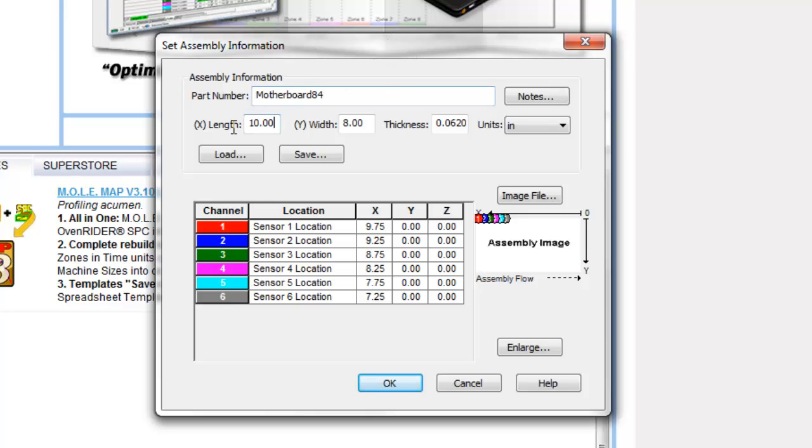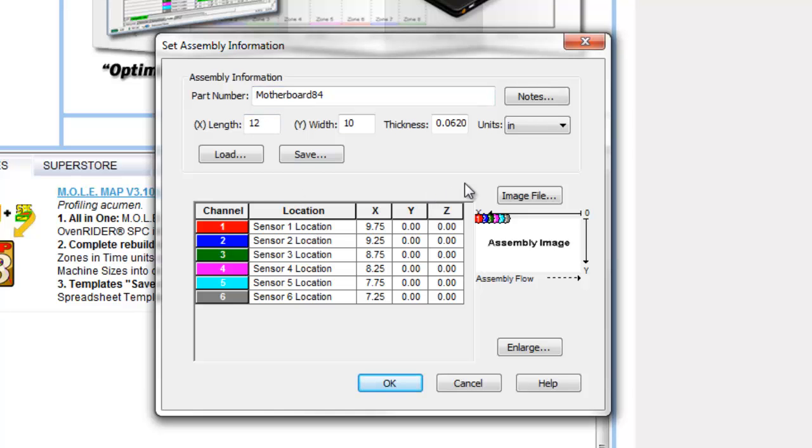And so let's say the length of our motherboard number 84 is 12 inches by 10 inches, and we'll leave the thickness the same. And really, the z-axis, this change in thickness, is for very specific profiling purposes. If, for example, you have a thermocouple soldered to the bottom of a board as opposed to the top, and you need to denote that, you might play around with the z-axis for the thickness or the depth of the computer board. And it does let you work within different units. If we're measuring something bigger, we may use feet. I'm going to leave it in inches for right now. And so our motherboard 84 here has its dimensions entered and it is named.